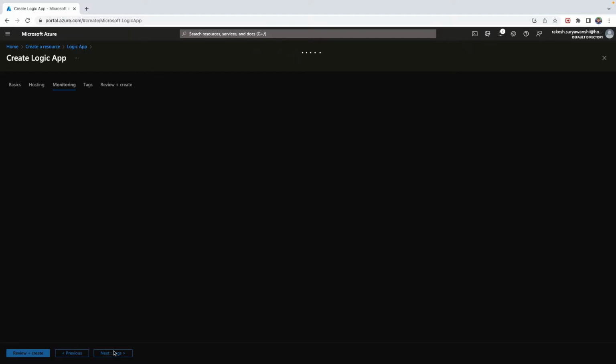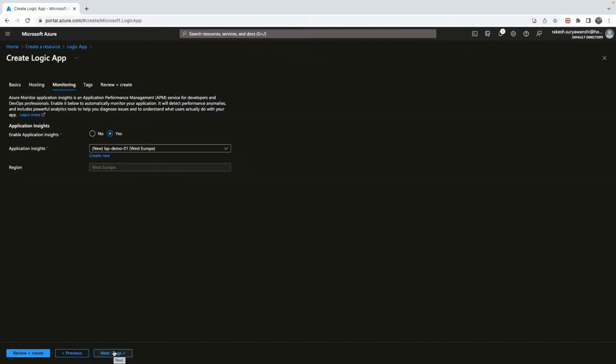As we are using the standard logic app configuration like the app service, you have the option to set up the application insight monitoring section, which you may opt for or disable. Here in this case, I'm disabling it. In some future videos, we'll see how to configure the monitoring section for the logic app.